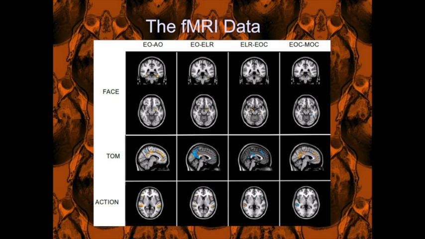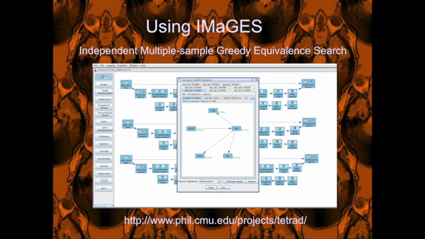So if you collect the data, this is GLM activation based on FSL. I've broken it up into the face, TOM, and action networks, and for various contrasts across tasks. The blue is the individuals with ASD, the yellow is the individuals that are neurotypical, and as you can see, for example, what you're getting is activation of fusiform here for face in the neurotypicals, not so much for the autistics.